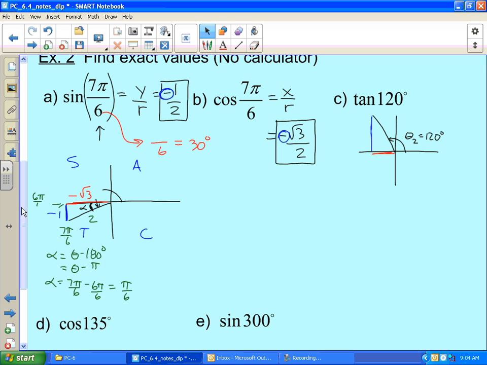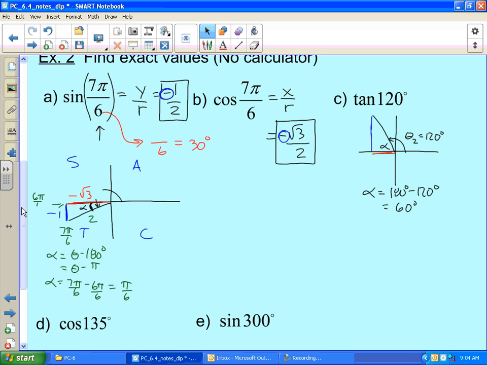Then we would consider what our reference angle is. All right. Quadrant 2, our reference angle is always 180 minus theta. So we have a 60-degree reference angle right there. There's our alpha, 60 degrees. All right, what would we do next? So we figured out where we were. We drew our triangle. We figured out our reference angle. Now we go back and look at our 30, 60, 90, or 45, 45. This is a 30, 60, 90.